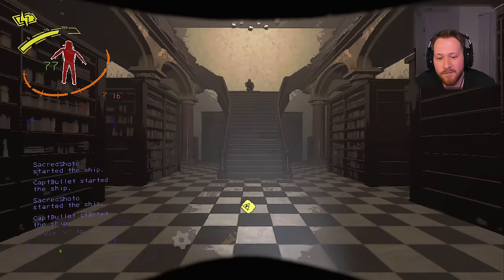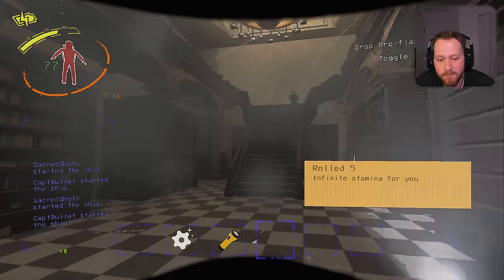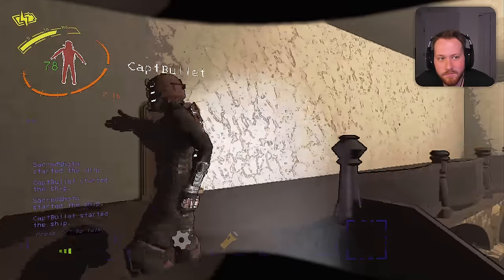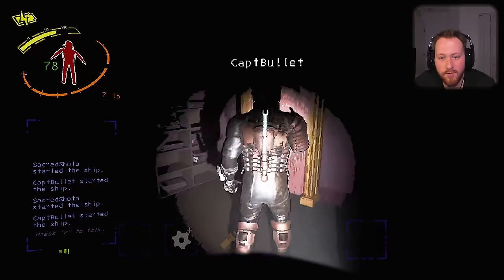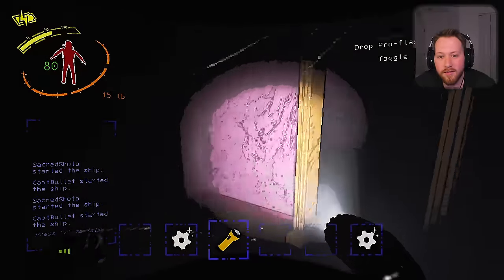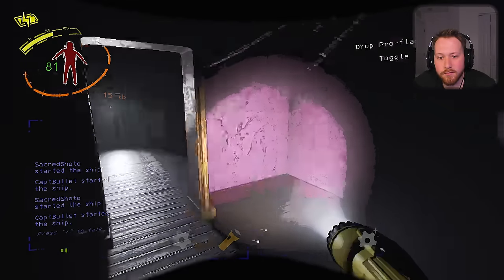Let me see what this is. What's the die called? Infinite stamina. What was it called? The gambler. Interesting. I have infinite stamina now. Oh, okay, the girl's after me. Deadass. You have a safe emergency die.